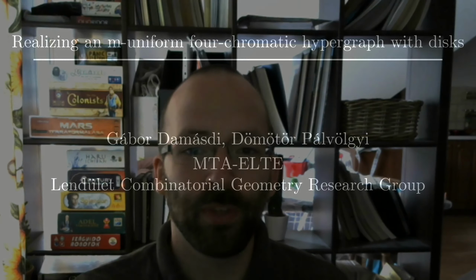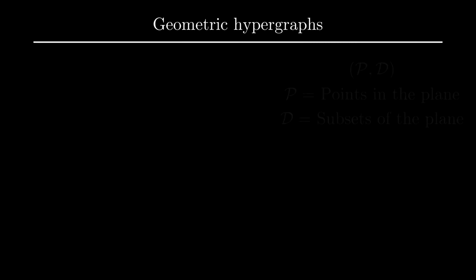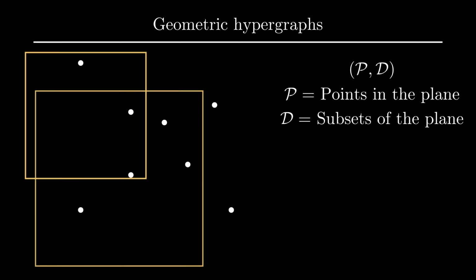This is a joint work with Dömötör Pálvölgyi, and our topic is chromatic number of geometric hypergraphs. There are a number of natural ways to define hypergraphs in geometric settings. We will consider the following one. We are given a set of points and a family of subsets of the plane.